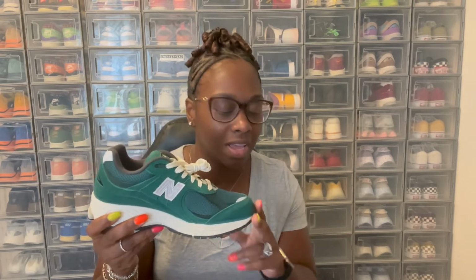All right, first of all, I'm gonna start off by saying right here, this is one of the four that came in the new suede pack, the New Balance suede pack that comes out. You got your Forest Green, and then you got your burgundy, and then it was a blue, and then a big black colorway. These two were the main two colorways I wanted. I like these two the best out of the pack. They all released on different dates. These just released, I think, about a week or two ago.